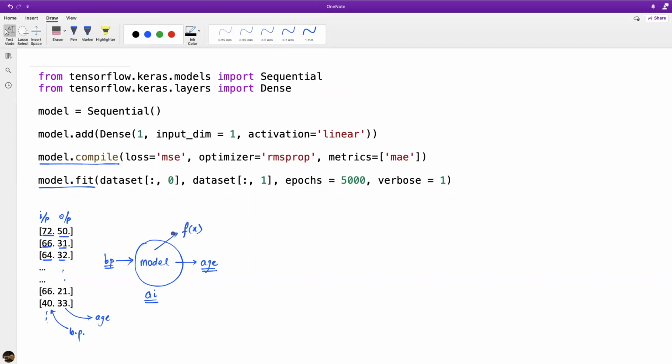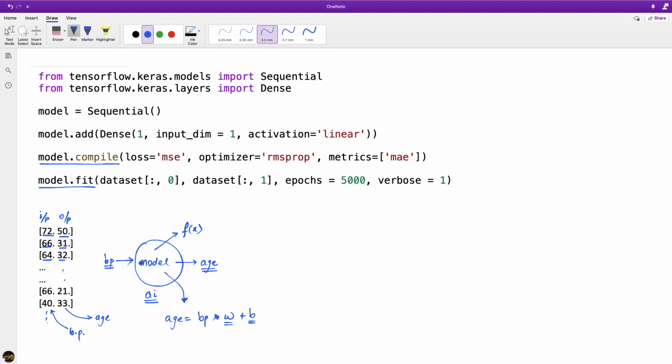And in the case of univariate linear regression, this turns out to be something extremely simple. So in this case, this model is actually nothing but a mathematical equation where we say age equals blood pressure times a constant weight plus a bias. So here's one network parameter, another network parameter, or the model parameter.